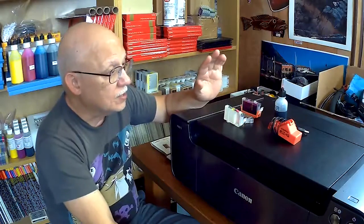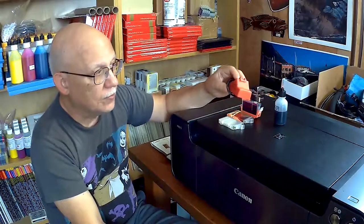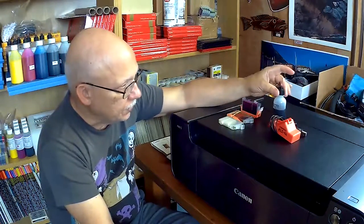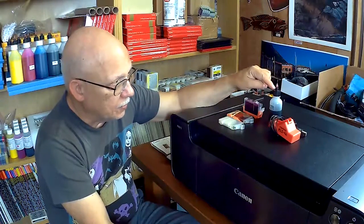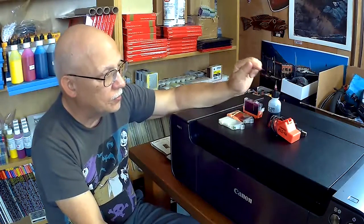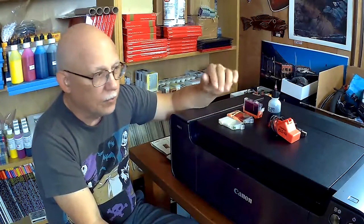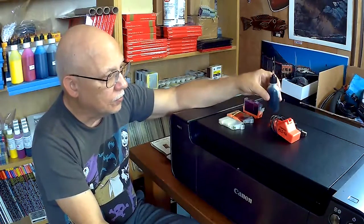What do you need? You're going to need the resetter, of course. Here's the USB-type CLI 42 resetter from Red Setter — you get that as part of the kit. You also need the two-ounce bottles with the refill tip, meaning the little cap that has the needle on it. That is imperative because it will allow you to cut back on the hassles of syringes and needles — you simply drip your ink inside the cartridge.